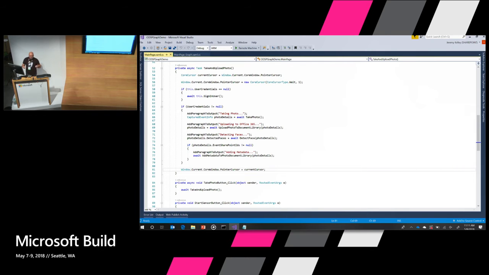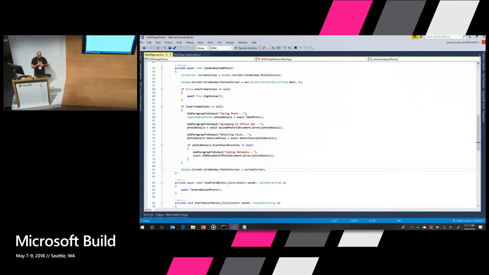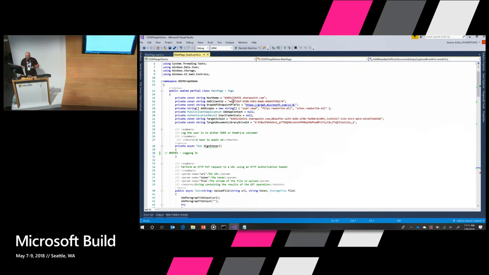We'll come over here. And we're just going to take a look at the core of the app. So if I'm building an app from scratch, there's a couple things I need to do. One, I need to start with a new project. In this case, I just started with a new blank Universal Windows project. Once I've got that, I go and I register my app with the Azure portal. And I've got a link back in the slides that will tell you where to do that. That's going to give us an app ID that we're going to take a look at real quick. So once I get the app ID from Azure, I'll be able to use that with some of my calls later on to make sure that our app is who we say we are.